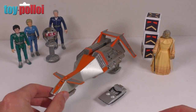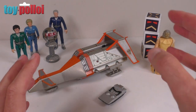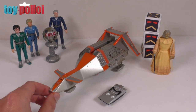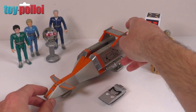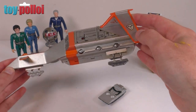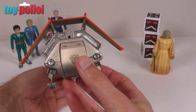But as you can see, the end result on this Battlehawk, it's definitely not a perfect example of a Battlehawk, but it was never intended to be. What I wanted was something that would look a lot better on display, and certainly replacing those wings at the front makes it look complete, and fixing all of the chrome. You can see it's now actually quite nice and shiny, the chrome. It's again not perfect, but it just looks a whole load better. It really makes quite a big difference to it.